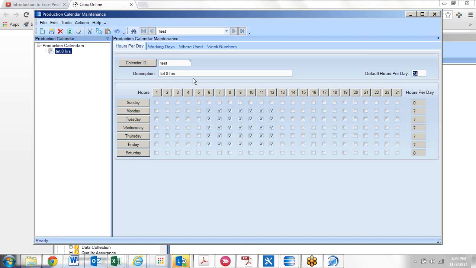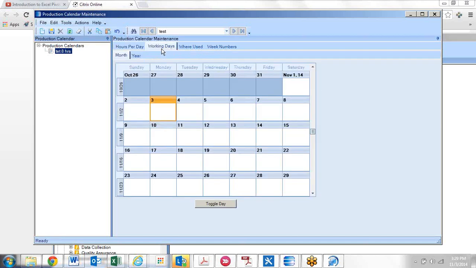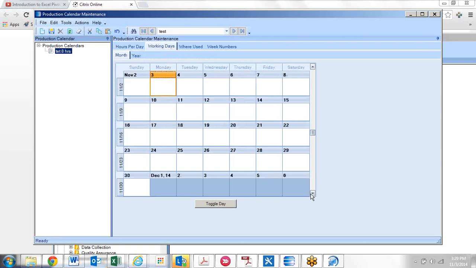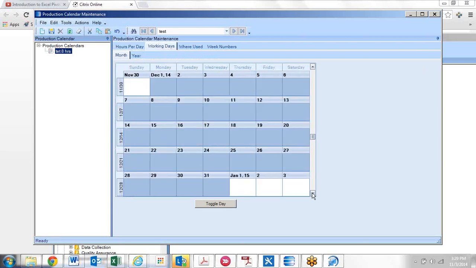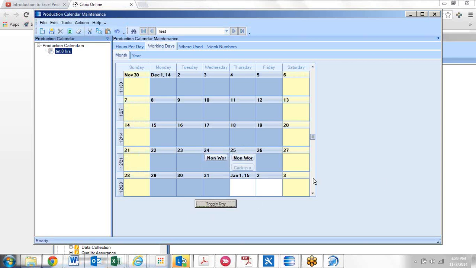The other thing you'll want to do with your calendars is go up to your working days, and make sure that you've identified when you're not here. So, for example, if we're going to be off Christmas Eve, I'm going to say that the 24th, the 25th, and the 26th are non-work days. What does that mean to the scheduling engine?